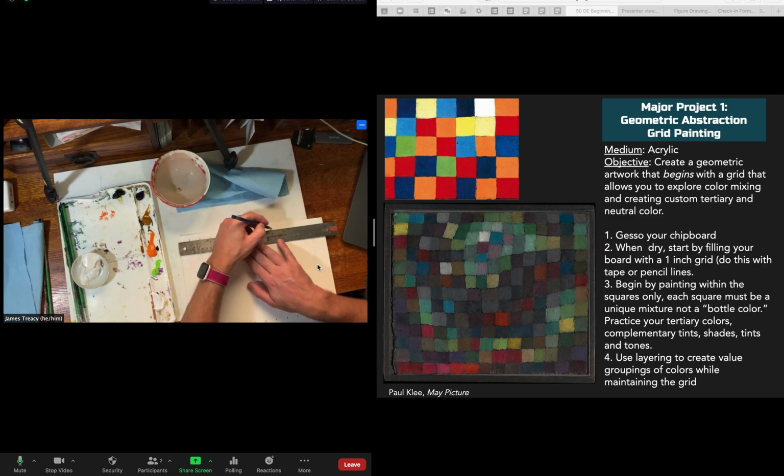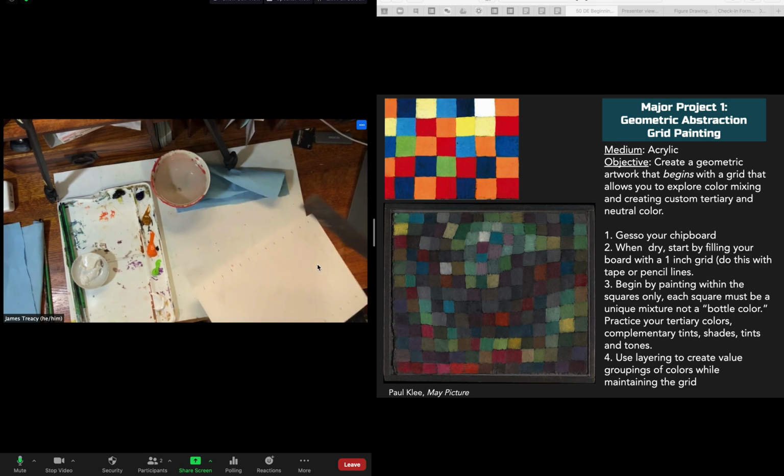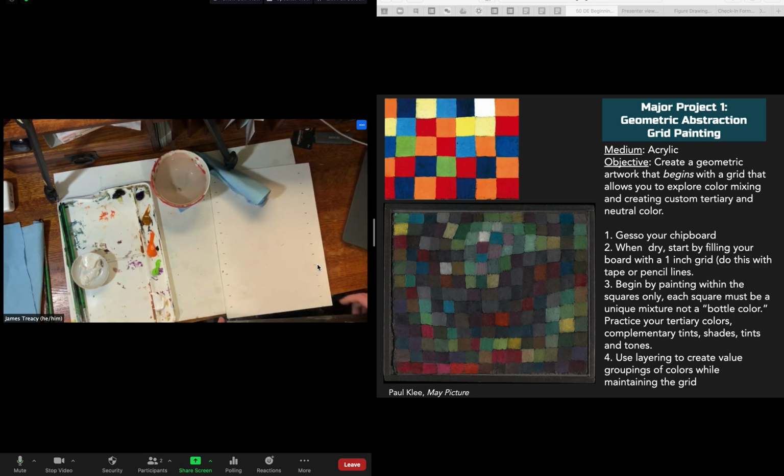All right. And this is just going to be the beginning of my painting. I don't have to stick with the grid the whole way. There's going to be things that I do that might disrupt it later. But right now, I just want to give myself a grid to paint some squares, and this is going to be kind of fun. If you feel like these 1-inch squares are really little and you'd like to try like 1.5-inch squares, that would be fine as well.